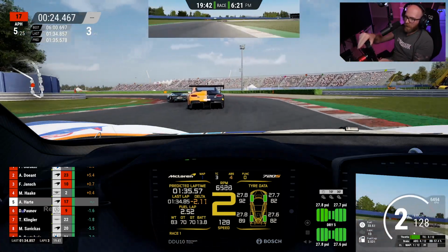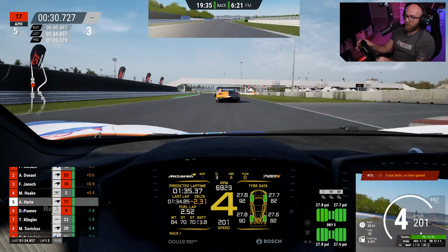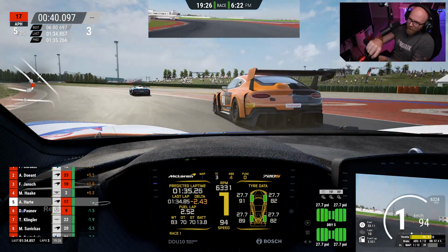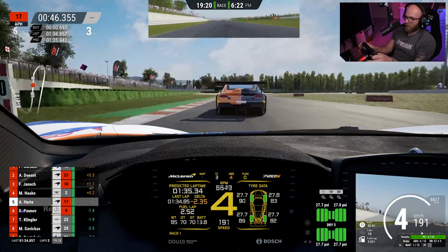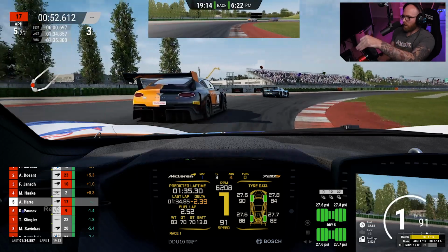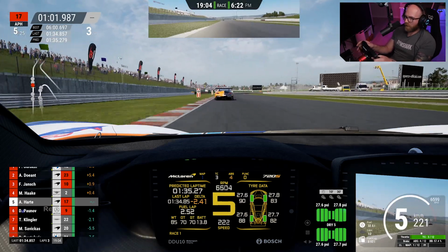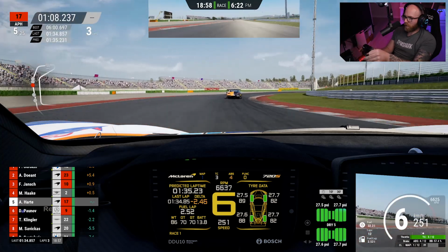I love being a little bit later on the brakes into that complex. Ah, get out of it. No time gained. Luckily. Oh, Bentley. Oh, you broke yourself there. In saying that, I almost did too. We were just a little bit tidier, we could have had him. Cars are looking decent actually. So we got our temps correct. Speed of that Bentley, man. It's an absolute rocket on the straights.